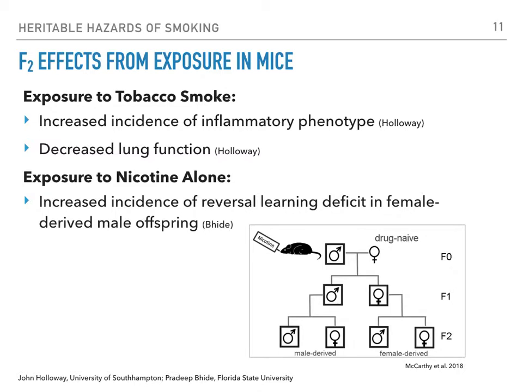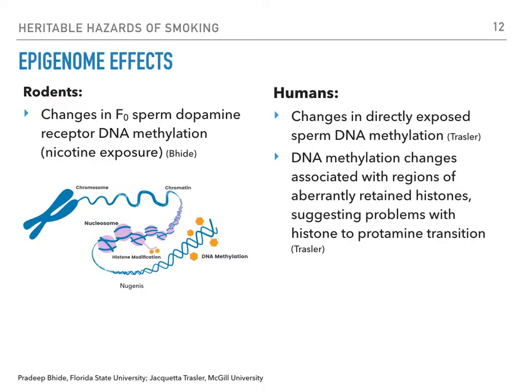And then further, to get to some understanding of the mechanisms behind these effects that we're seeing and some of the further molecular changes, there's some evidence of epigenomic changes in rodents specifically, and that this was linked to the study that was looking at the ADHD phenotype in offspring.